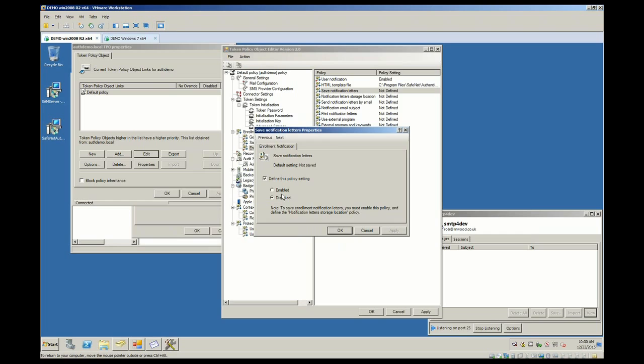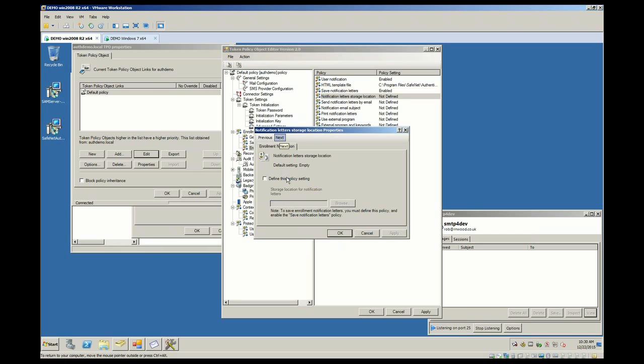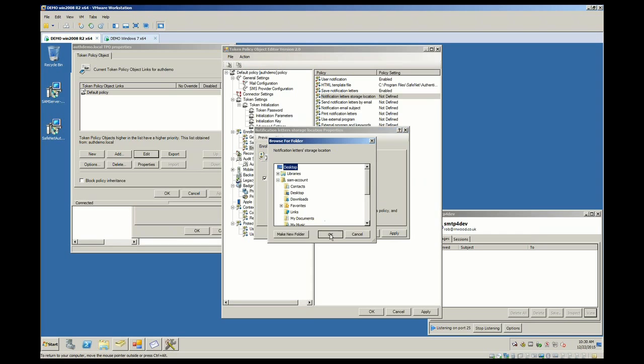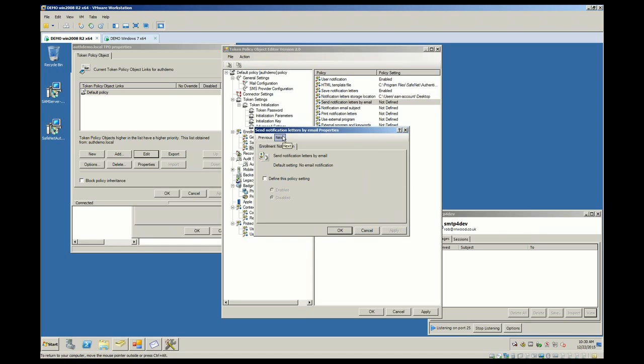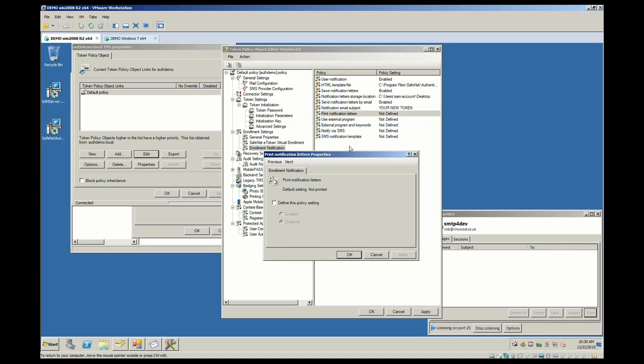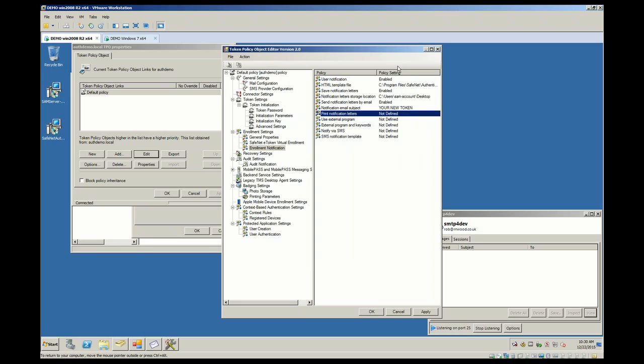Or I can also save this notification letter on my desktop and send it later with any other method by which I deliver notifications to the user. Or I can send the notification by email. So we will see all these options. You can also send it to print, or SMS, or an external program. So this is how you notify the user about the specific event of token enrollment.